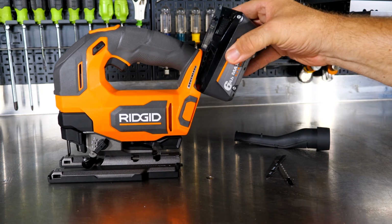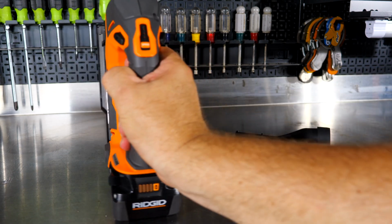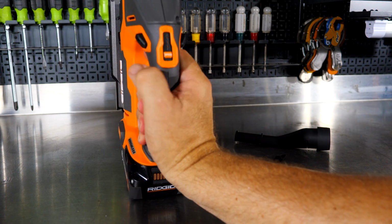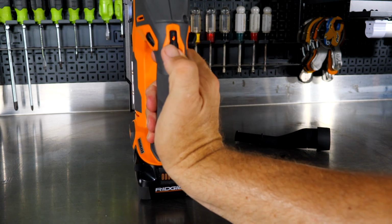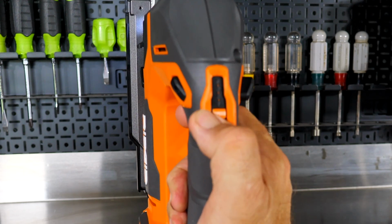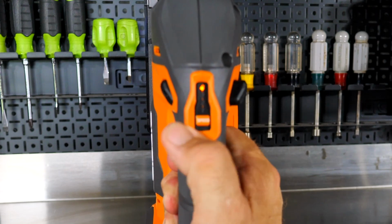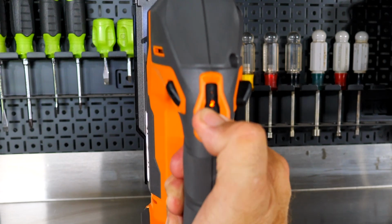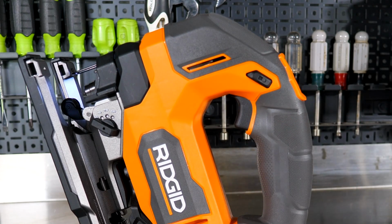Now let's slide the battery in here. And then, as we mentioned, right here in the tool, we have a lock. Slide that over, and now we can engage the trigger. We see the power display light up, so we can go from mode 3 to mode 4, 1, 2, 3, 4. So just with the push of a button, and that's going to progressively get faster and faster.